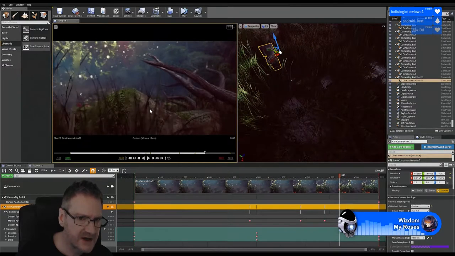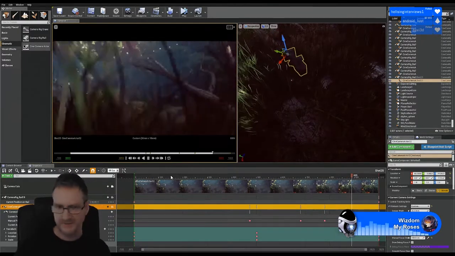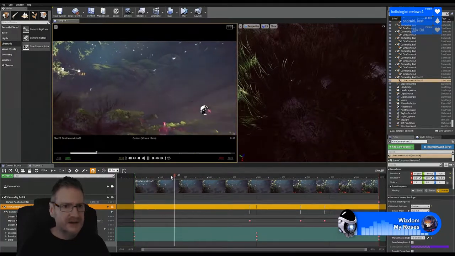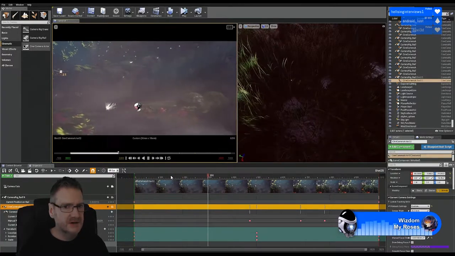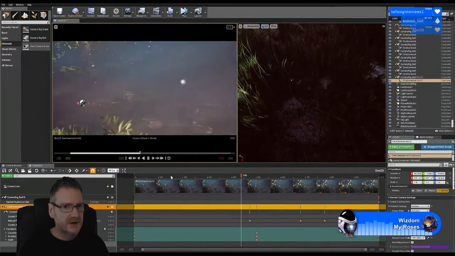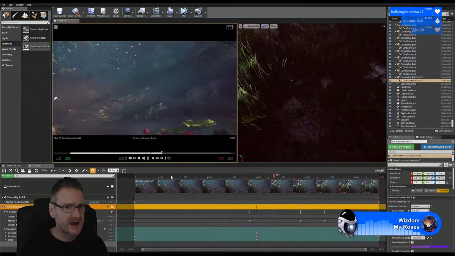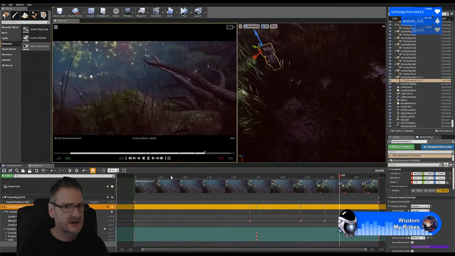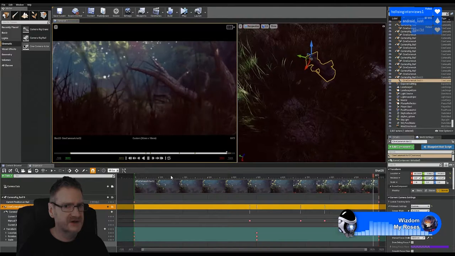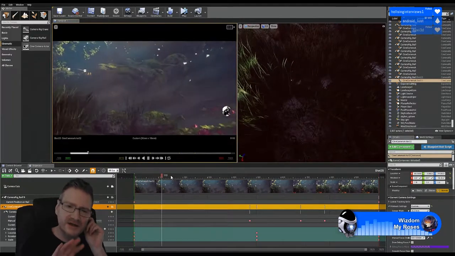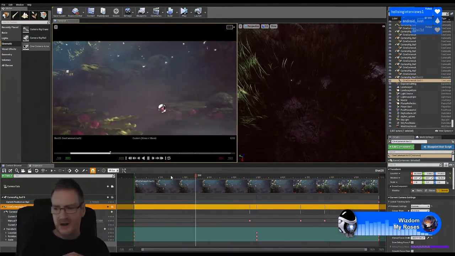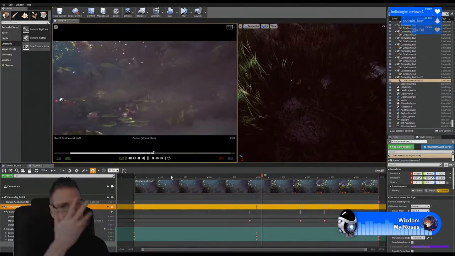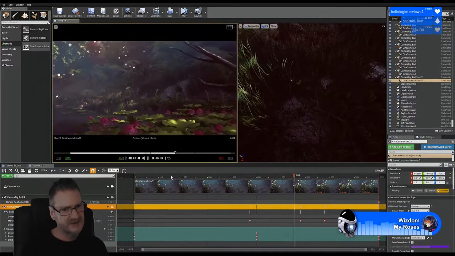Let's just run through our timeline here so I can see what that animation is going to look like. So we move along the pond, through the god rays. Our camera starts to turn, we go through the grass, and we finish in the grass. I just don't know if I like actually going through the grass there. I'm just worried that the grass looks a bit blurry when it's that close to the camera as it moves through.